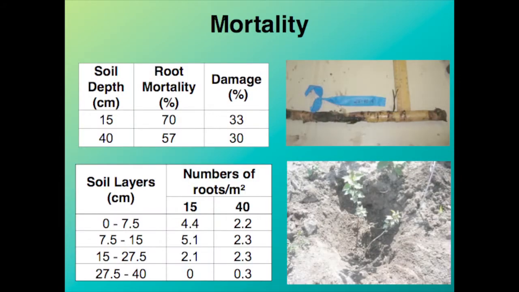So first of all, root mortality is huge. We lose about 70 to 80% of the roots. They're never going to make it. That's reality. This is just what happens. And that was as good as we could do it, because we didn't have it stockpiled for long. It was not rotting or anything. It was just transferred. And so we have a lot of mortality. There's quite a bit of damage, but there's also quite a few roots which survived or weren't physically damaged.